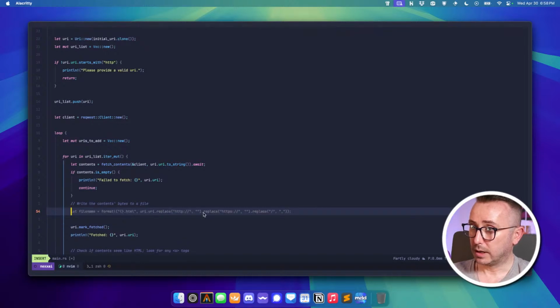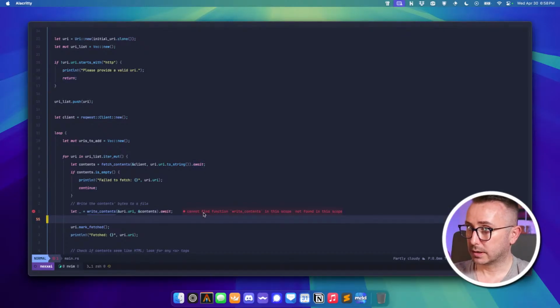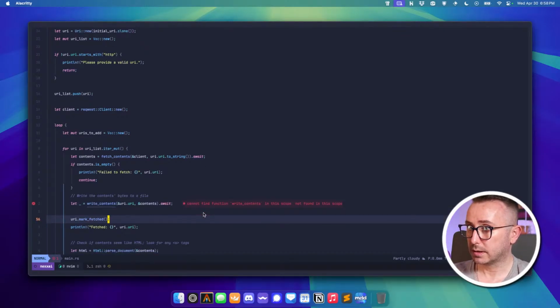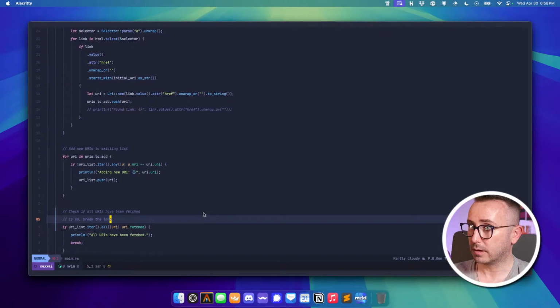I don't even know if we need a variable here, but we'll just say let blah equals write contents. So we're going to pass the URI and the contents. Okay, so it's going to write the contents based on the URI, so that's fine.